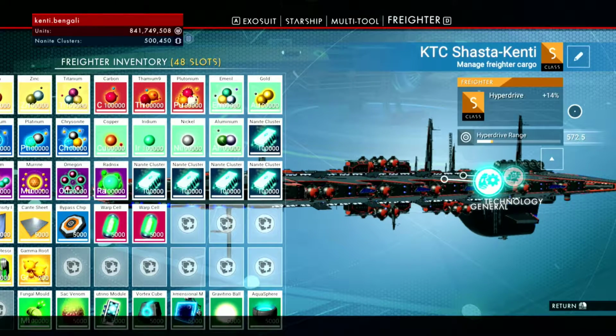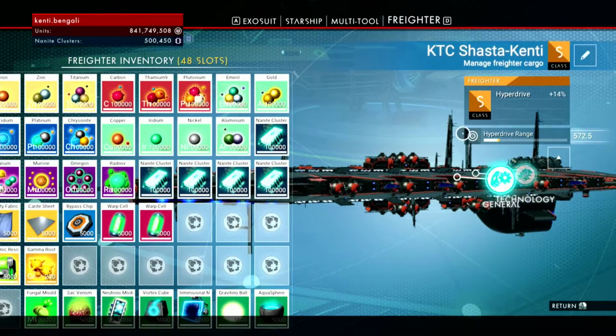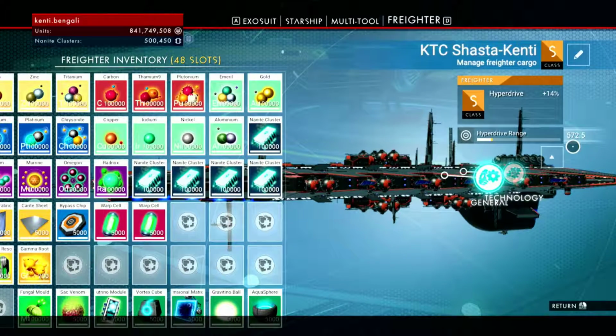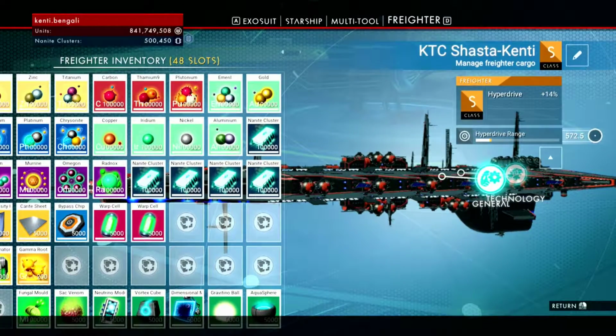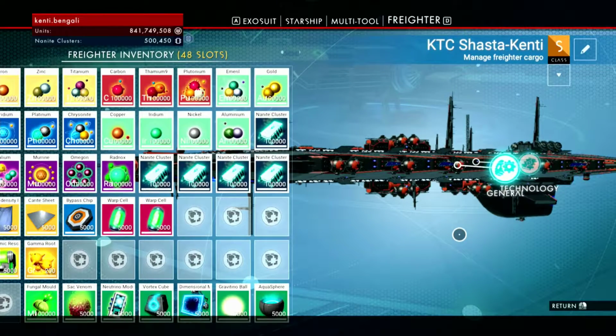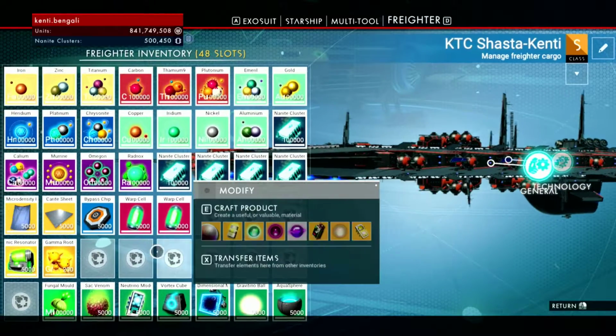And this tells you a little bit more about what this is. So hyperdrive range, it can cross up to 572 light years. So lots and lots. All right, so that's about all here. A way to store freight forever. So obviously I've got a lot of stuff here.